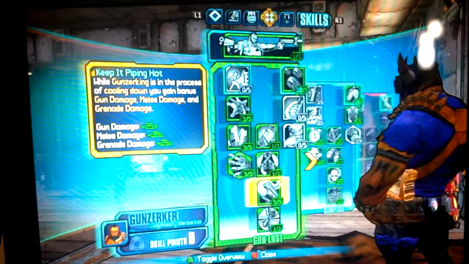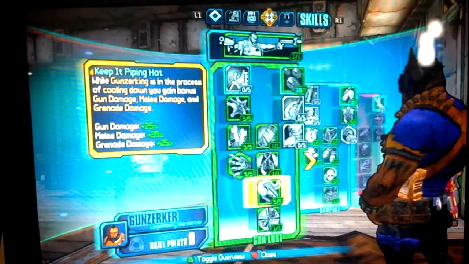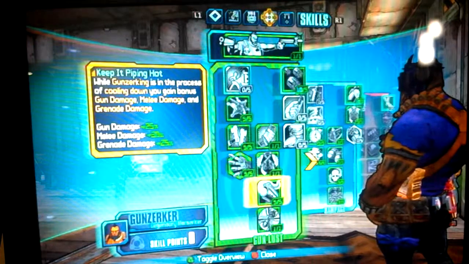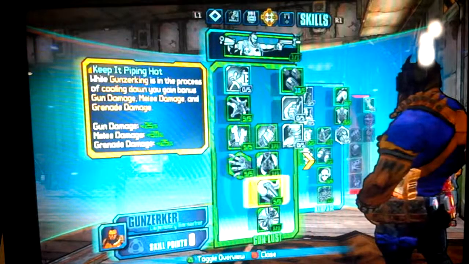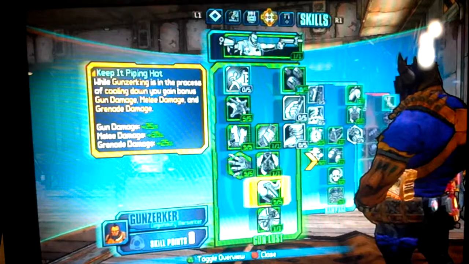Then let's go down and spec down here. What I also did while gunzerking in the process, cooling, you gain bonus gun damage and grenade damage. I really did not care for the melee and grenade damage. I was expecting this for the gun damage to get that extra percent. If you do the calculations and add this up, this one is probably one of the strongest characters on Pandora.